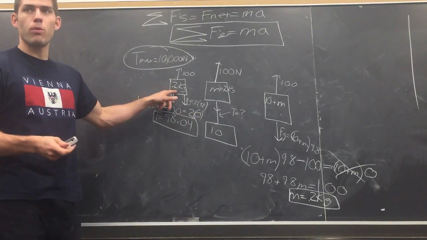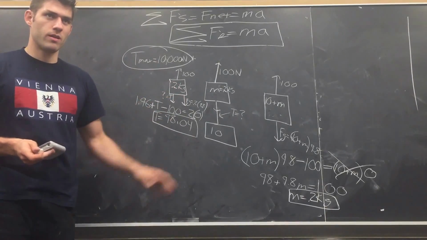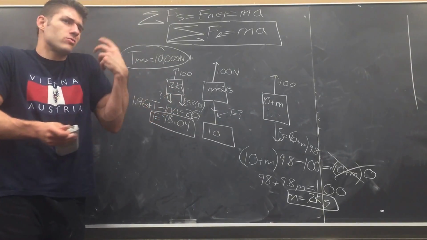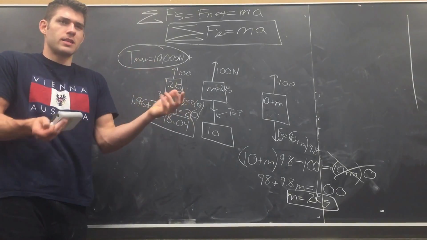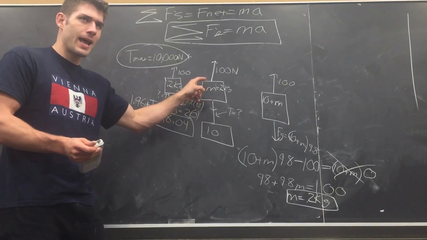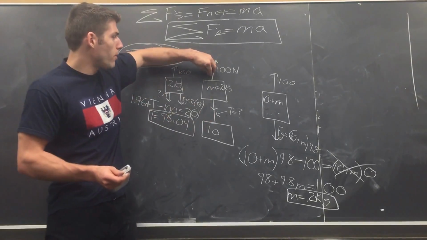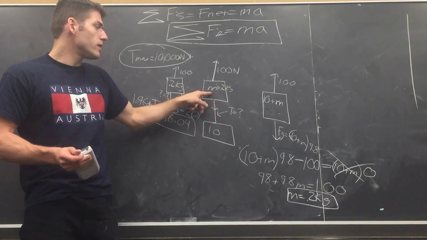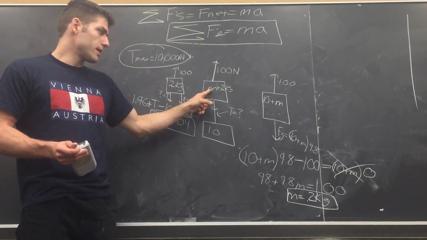That's the tension pulling the 0.2 kilogram box downward. That was the answer, that was all I wanted, but just to really see how Newton's third law and a lot of these tension problems work, the tension pulls the top block down. So we're pulling the top block up, the gravity of the top block pulls it down, as well as the tension pulls the top block down.